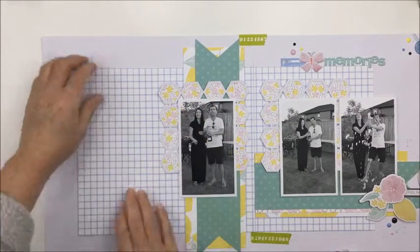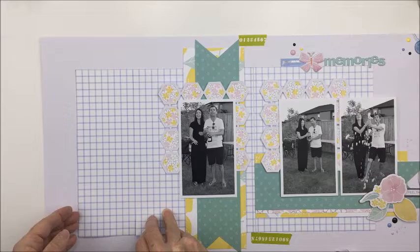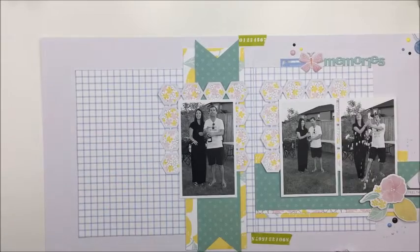You want some of that energy for the left too, right? So I'm going to just piece that here. You won't even be able to see that, and I will continue working on the rest of the layout. So just get that stuck down there and keep going with the rest of the layout.